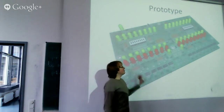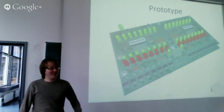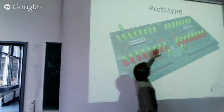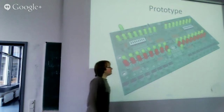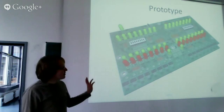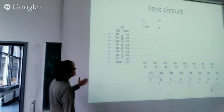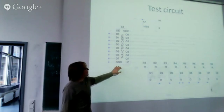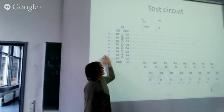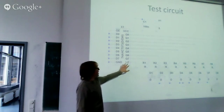So the outputs will randomly switch. The I/O expanders on the bottom will just restart. And here there are latches for multiplexing the outputs, and they just lose their state. The Raspberry Pi itself is not affected by this problem. So I made a test circuit. I just take a latch, a normal, transparent latch. That means everything that's on the input will be propagated to the output if the latch enable is high.